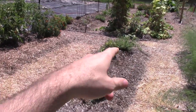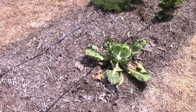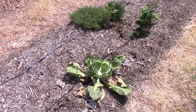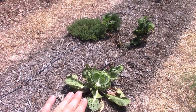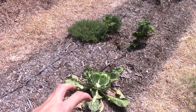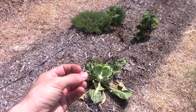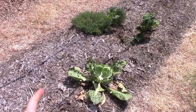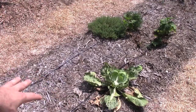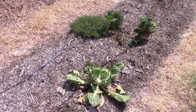We've got some marjoram and some thyme to help ward off pests. We had one last spring cabbage here that we harvested and we're just going to chop it off at the roots and do the no-till method — let the roots of the cabbage break down in the soil and feed the soil. We'll do a chop and drop, and take the tops and throw them in our compost pile.